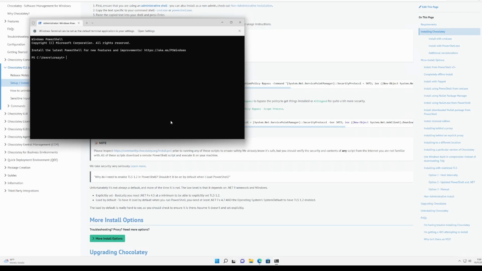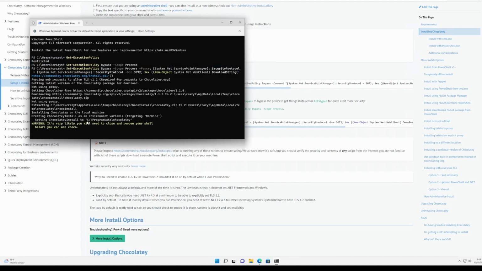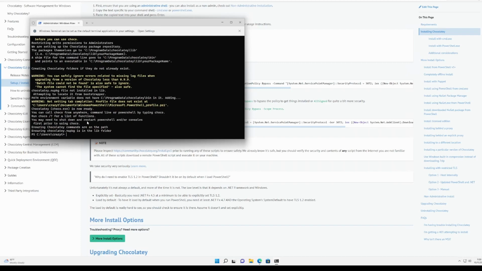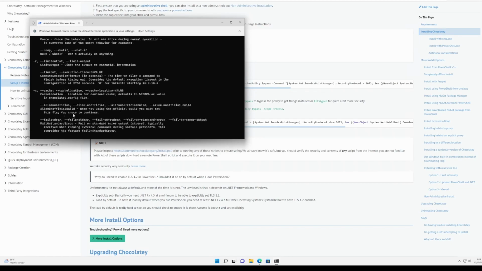Now that it's running with administrative privileges, let's see what the execution policy for the machine looks like. When we see it as restricted, we will need to have it as bypassed, or maybe to have it unrestricted. I will choose bypass, and then using the scripts, which I will paste here, we will install Chocolatey on our machine. The installation is really fast, as you have seen. And now we can check the installation of the Chocolatey software by using choco and slash question mark, and you can see it is installed.